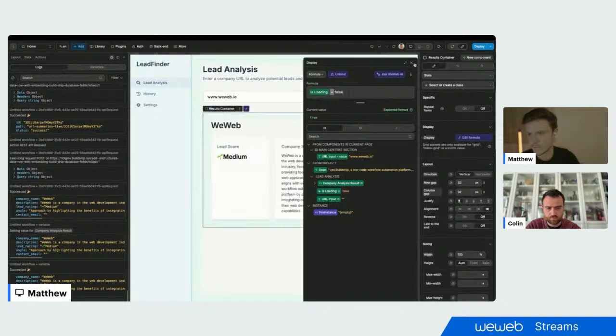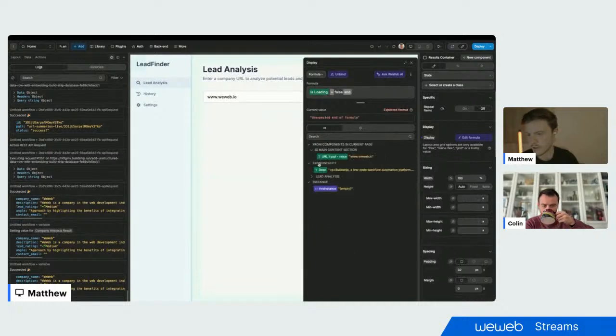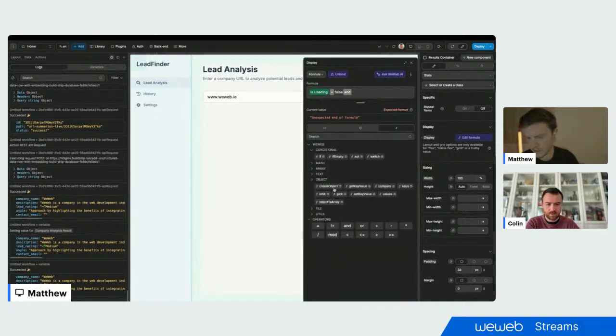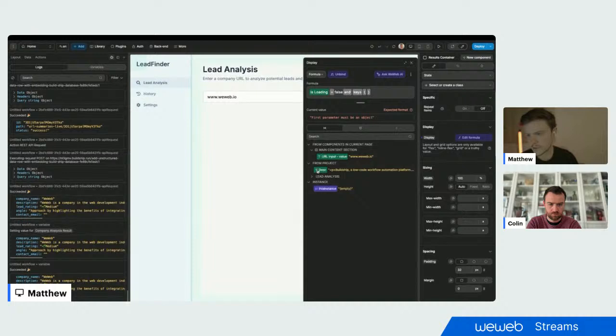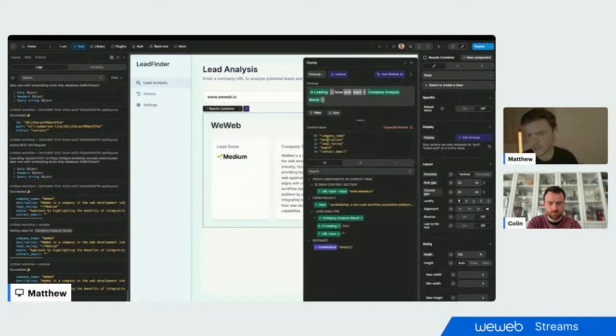Cool. So now I will do one more thing. We want to only display it if there are values. So if this object, I can go into the formula menu. Here there are various formulas we can access natively in WeWeb. I'll want to get the keys of the object, which basically returns all of the fields. And so here I can say keys, it returns all of the keys.